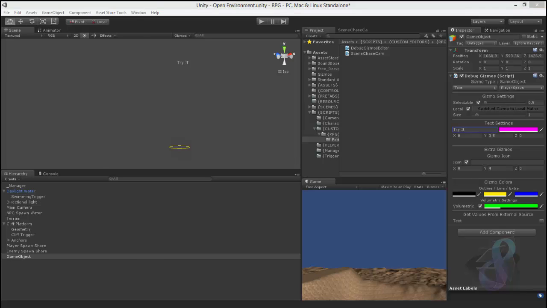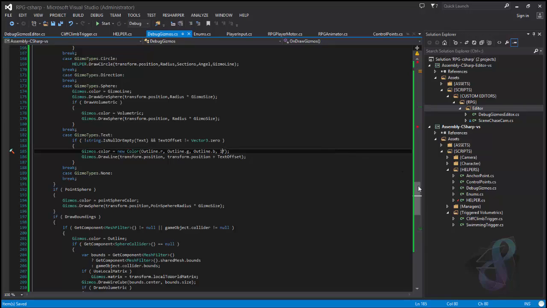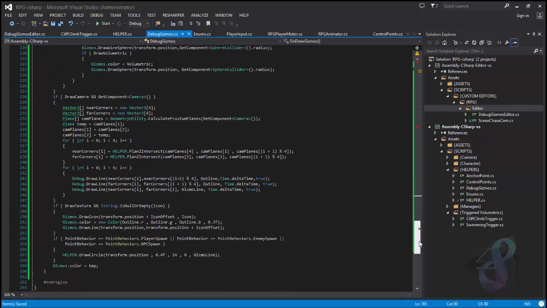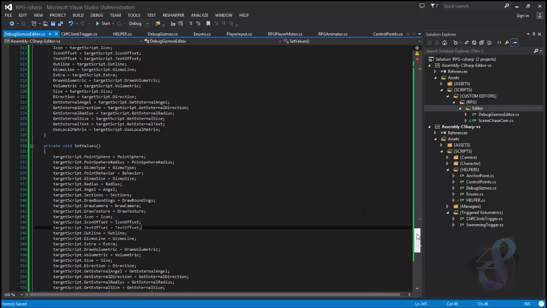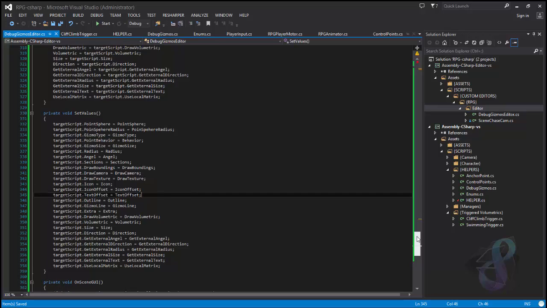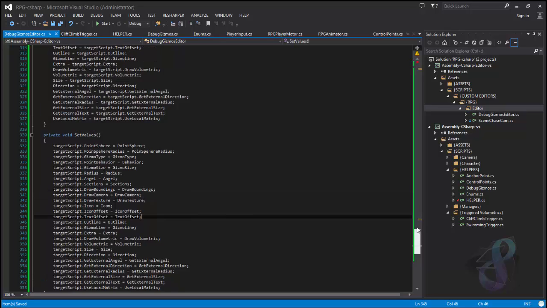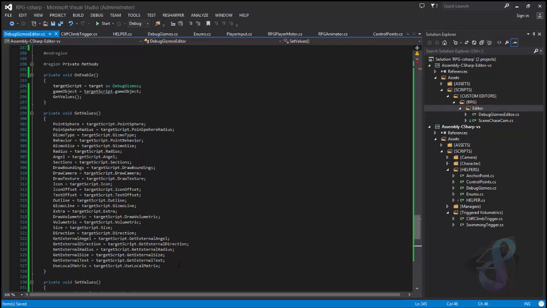We are not setting back. Here, set value text offset equals text offset. And we are not setting back text, huh? Oh yeah, we are not setting back text.